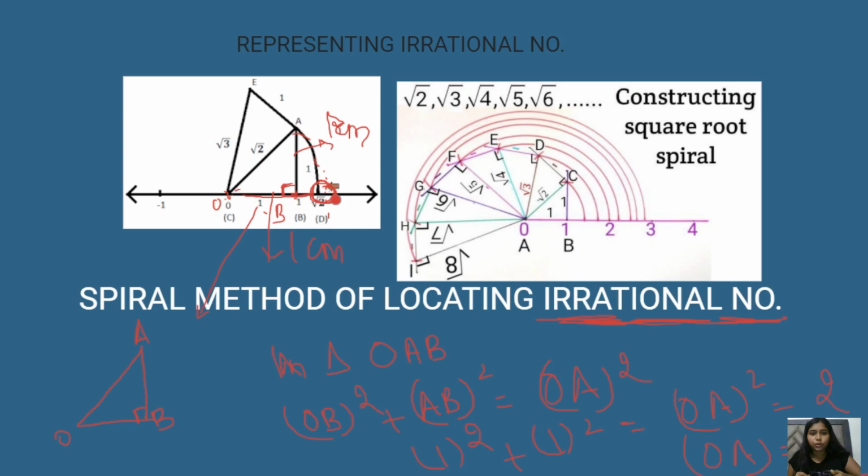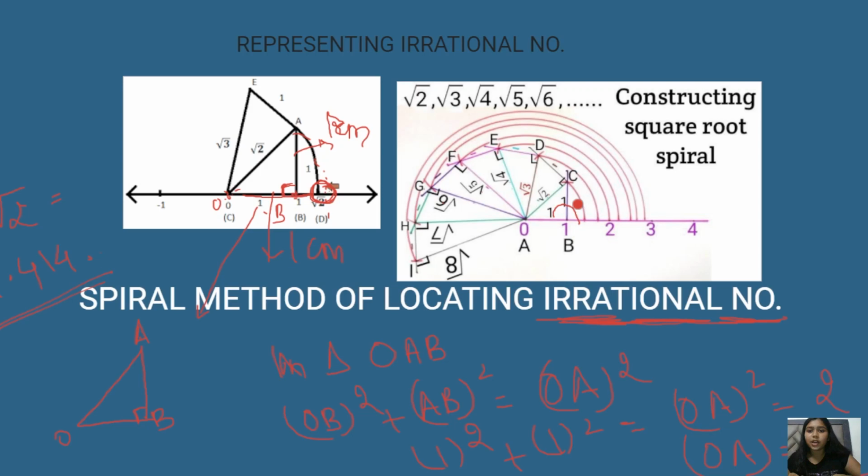Now you can also make it clearer by forming more roots by the spiral method with the help of this number line. For example, let's have a look at this picture. Here they have represented root 2, root 3, root 4, root 5, root 6, root 7 and root 8 as well. They have plotted a 1 centimeter line, made a 90-degree angle, and then plotted a 1 centimeter line BC.